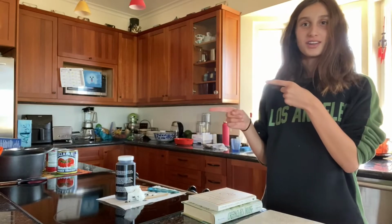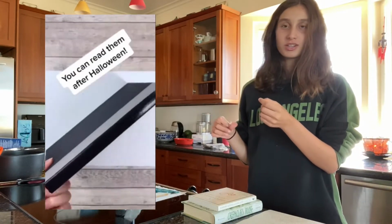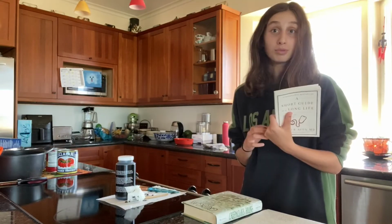Okay, so this is the third hack. Here's the video right here. It's where you paint these books and add potions, like words, potion. This is what you need: books, paints. I chose black acrylic paint, a paintbrush. If you have a book sleeve on your book, take off the book sleeve. Then you get your acrylic paint and you paint the book.